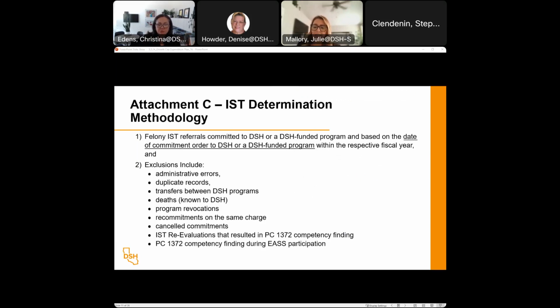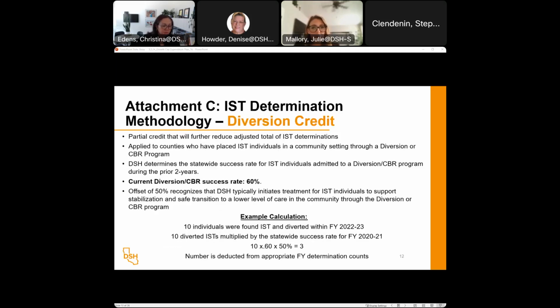It highlights that the information is in attachment C. So if you're looking about the exclusions and how they're applied, we encourage you to visit attachment C there. Next slide. Also, attachment C covers the diversion credit and how that is calculated for each of the counties. So if you're curious to know how the calculation is laid out, this section is also in attachment C.